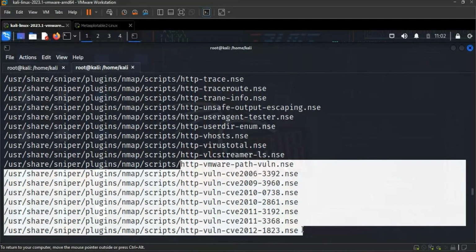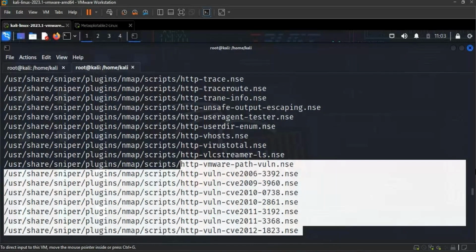See, these scripts help you in doing enumeration. Enumeration means finding out information about the target, right?